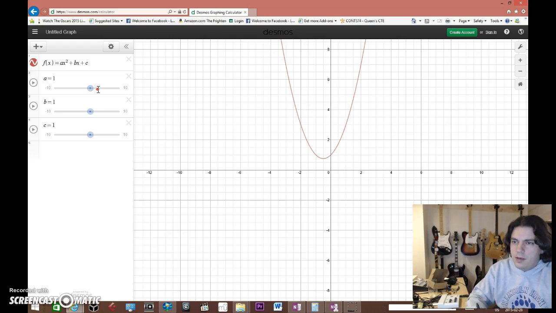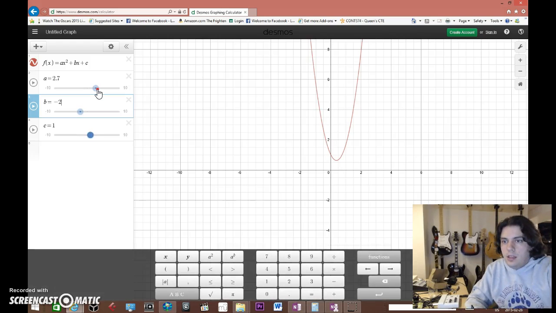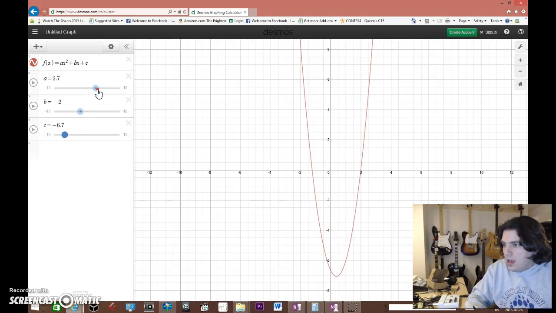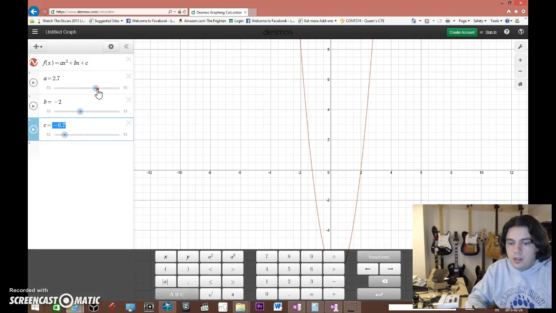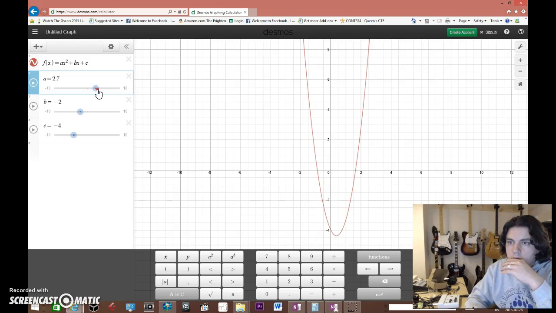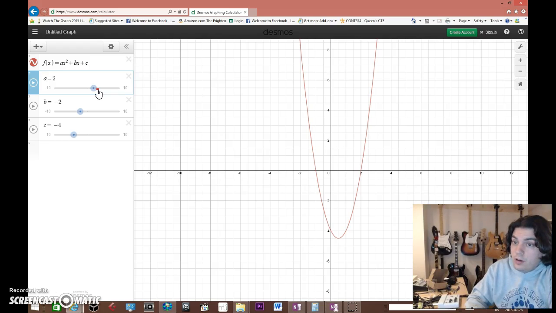I'm just showing you an example really quickly here in Desmos where we can make different values of a, different values of b, and different values of c, and just float around a function like that. Here we have an example of a quadratic function where f of x equals 2x squared minus 2x minus 4, and that's the function we'd get.